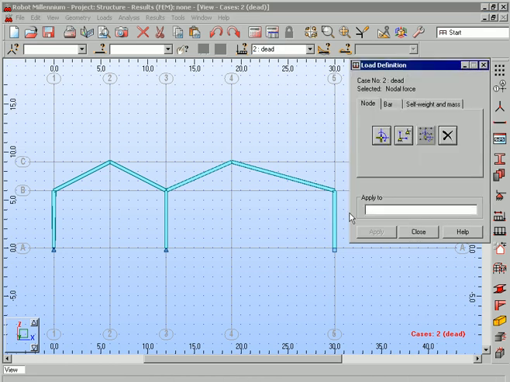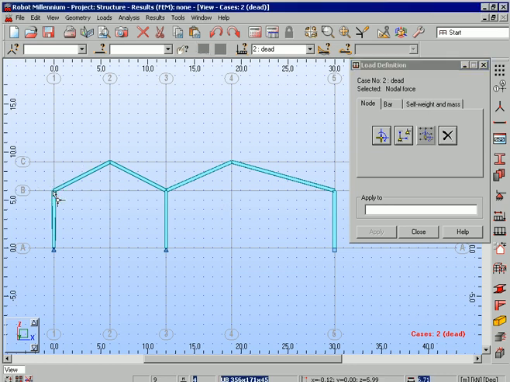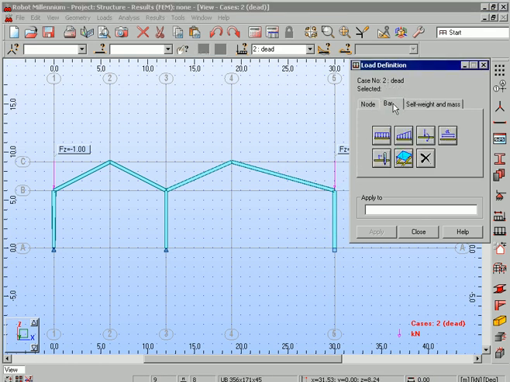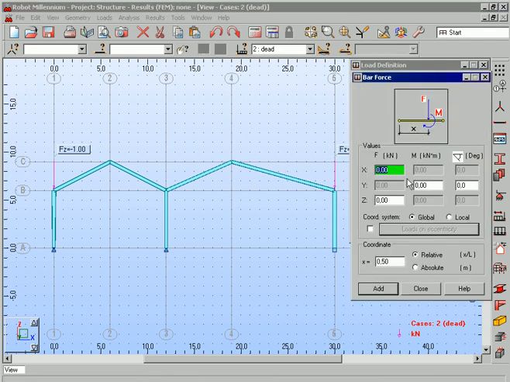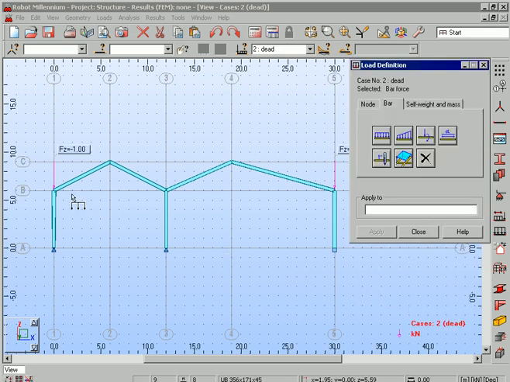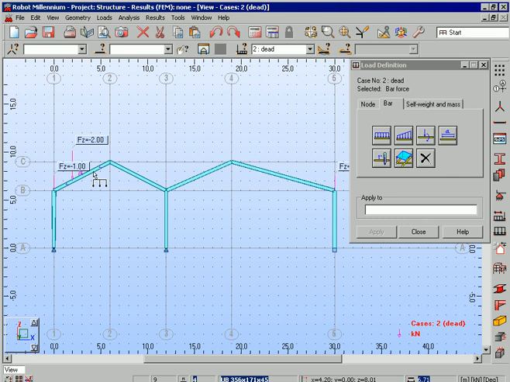Starting off in this case with some dead load, and now we're adding on some simple point loads into the dead load case, and of course some member loads along the member. In this case 1/3 of the way along each member.